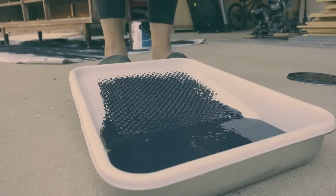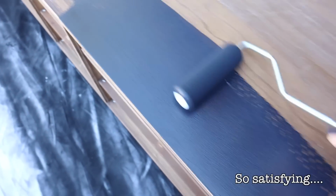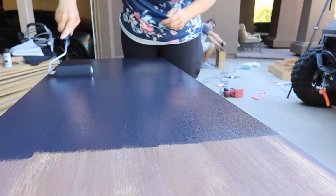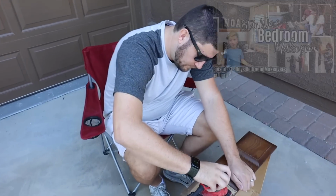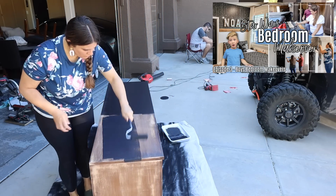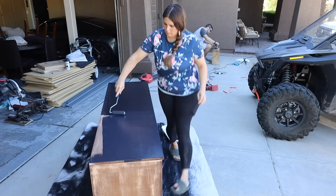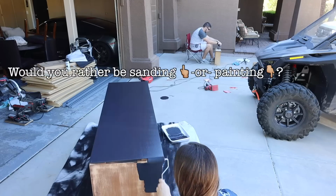For any furniture flip, always the most cost-effective way is to use things that you already have, like paint and hardware, but that isn't always an option. Now, in this case, I did have those options, so I am just using the black paint that I had on hand that we used in Noah's bedroom makeover, the one that was the Star Wars theme. I love how that room turned out, and I'll show you the knobs that we're going to use in just a minute, but those are actually leftover from the dresser that I used in my sister's budget boho makeover series.